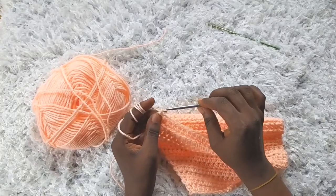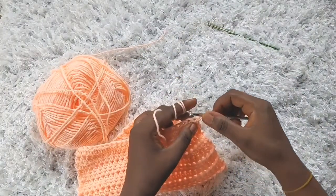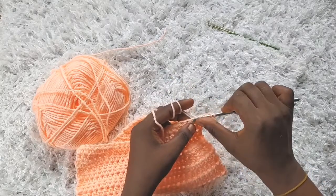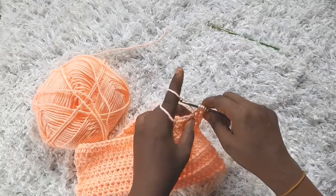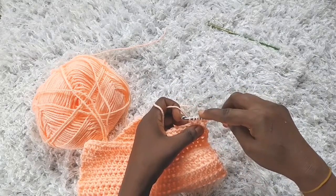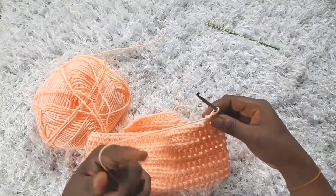So for row 24, chain 2, turn, then make half double crochet 3 together: yarn over, go into the first stitch, yarn over, pull through, yarn over, go into the next stitch, yarn over, pull through the stitch, then do that again one more time, go into the next stitch and pull through. So we have 7 loops on our hook, so I'm going to yarn over and pull through all 7 loops.